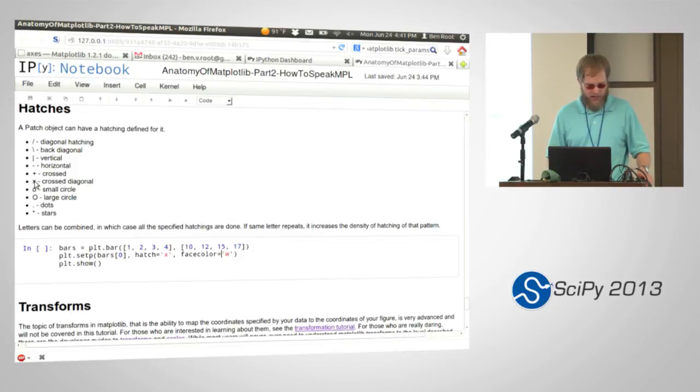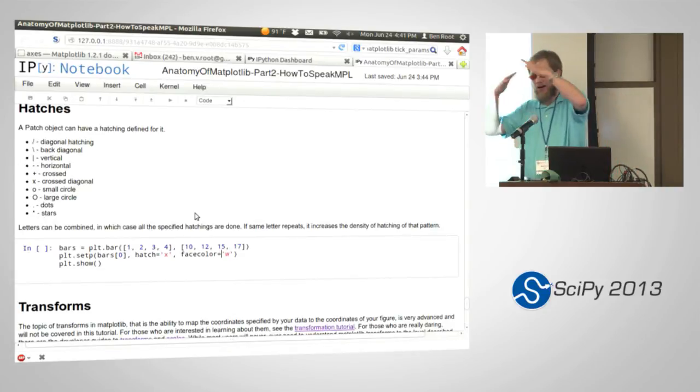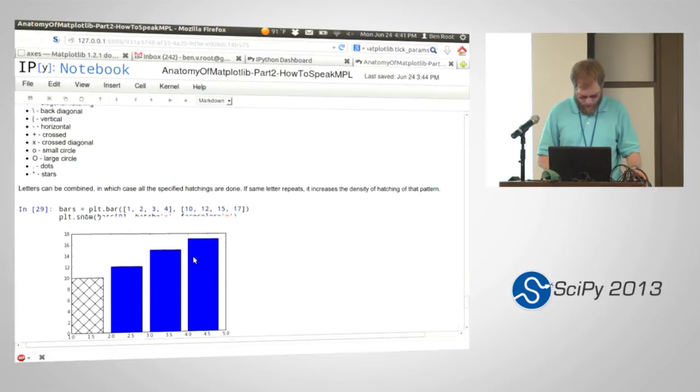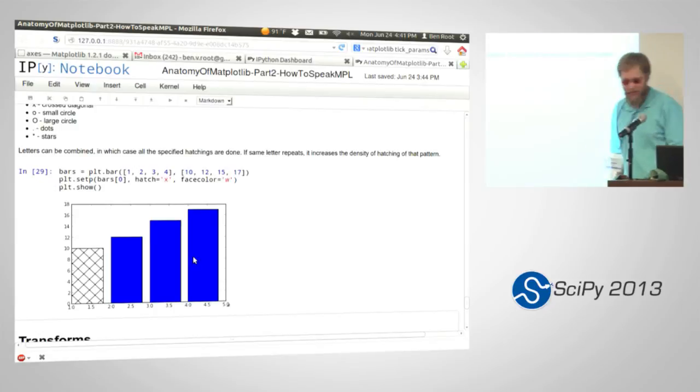So let's say you want X's, well, actually it's not X's, it's diagonals with circles or with a vertical. You can do that, and if you repeat them, it would increase the density of the hatch.